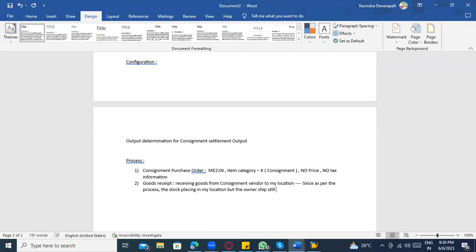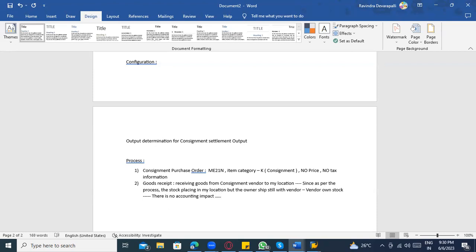Ownership is still with the vendor. That means it is vendor-owned stock, not company-owned stock. Clear? So in this case, there is no accounting impact, because it is not my own stock.